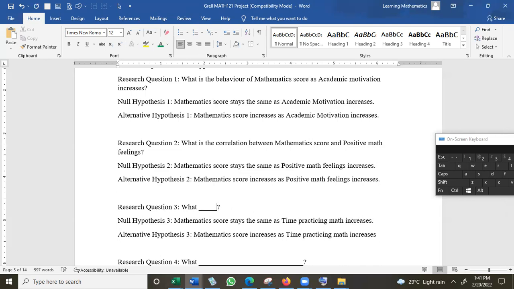So a possible question could be, what is the effect of time practice in math on mathematics score? That's another way to phrase the question.